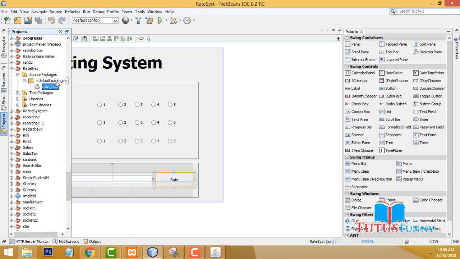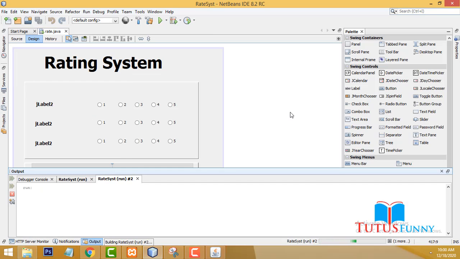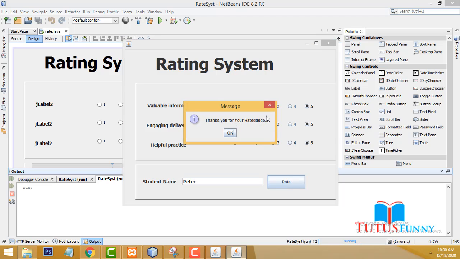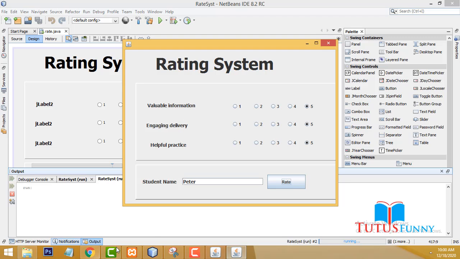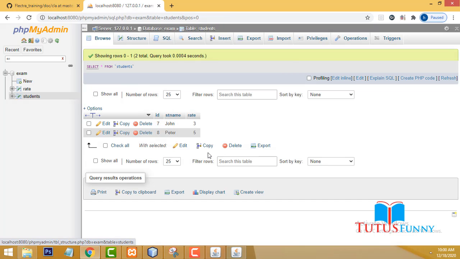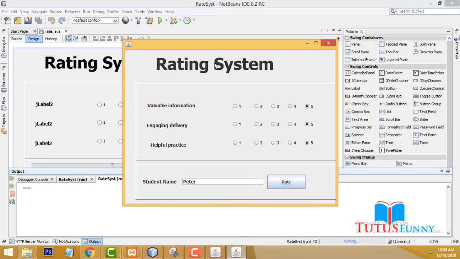Now let's try once more. If you are satisfied with everything, you give a 5-star review. This time Peter, click rate, 5 stars, I will be able to give a 5-star review. You can check here, it's 5 stars. Okay, this is a simple system we will be able to do in Java, right? So let me show how to do this rating system in Java step by step.